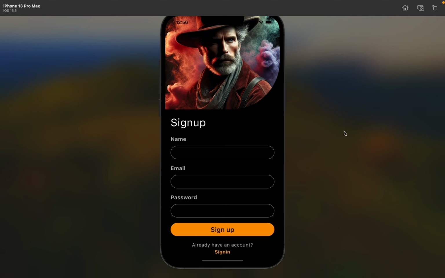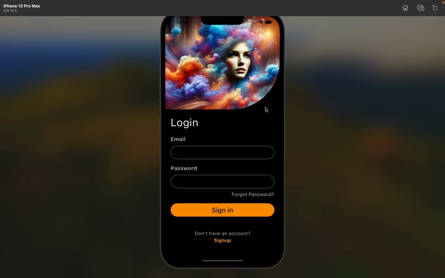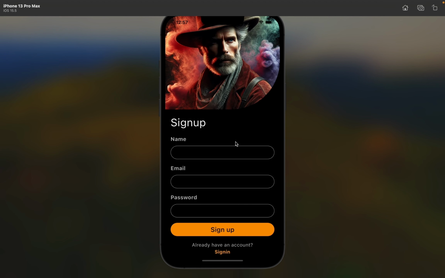Now let's get started. Before moving to the code, I will show you how our travel app will look at the end of this course and what all features we are going to cover. Here you can see this is the sign up page, and if the user already has an account, then they can click this sign in text and move to the login page. So this is our login page and this is our sign up page. We are going to use email authentication by using Firebase. First I'm going to authenticate with the help of email and then we'll directly move to the home page.